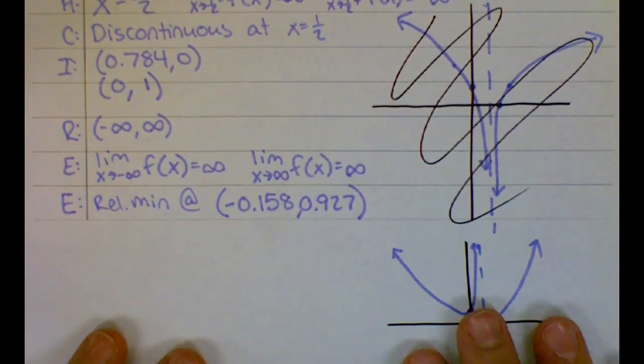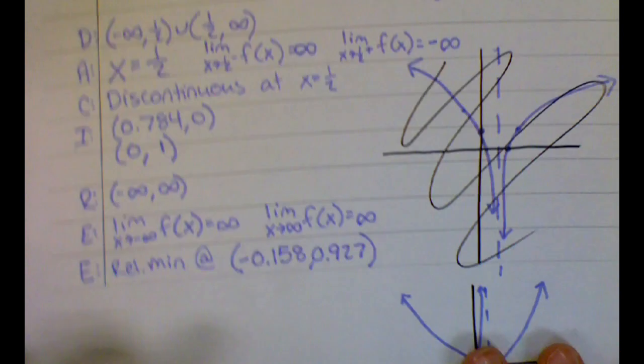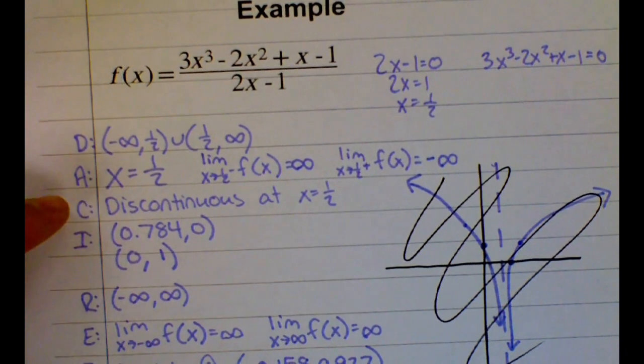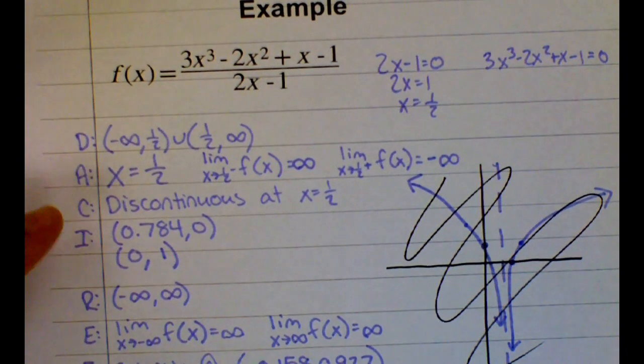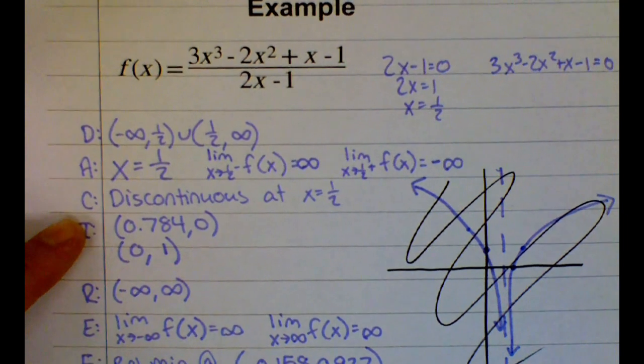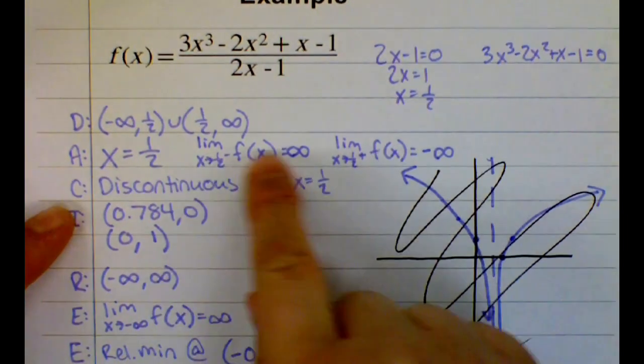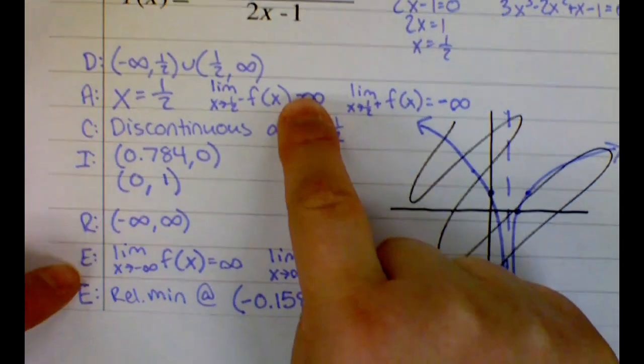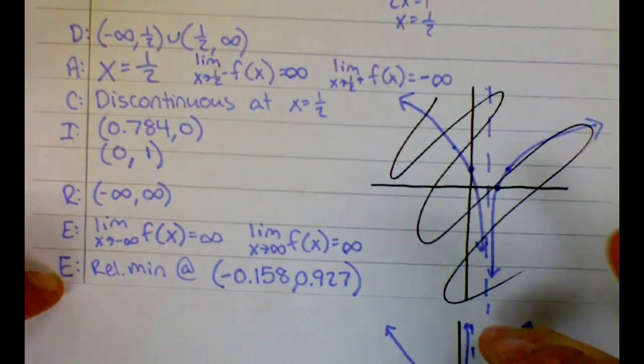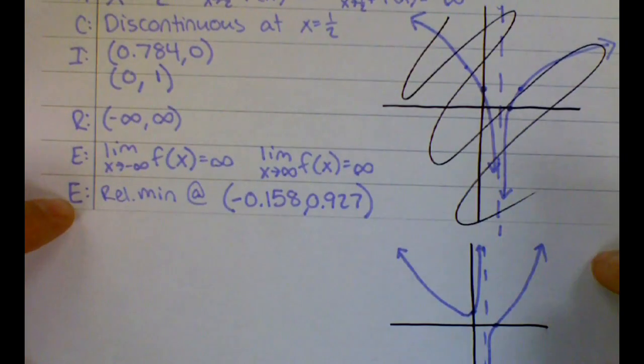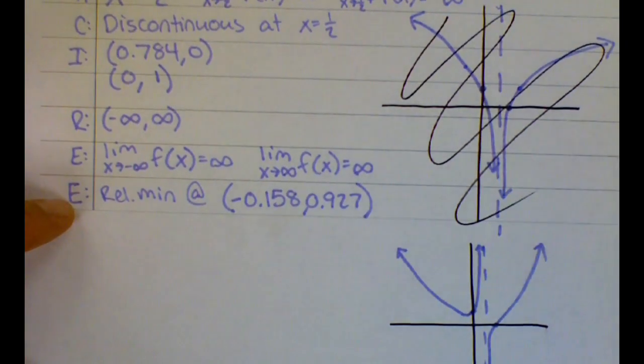So you have to sketch the graph. You have to find the asymptotes. You have to find the domain, asymptotes, continuity, and intercepts by hand for sure. The limit at the asymptotes, the range, extrema, and end behavior. You can look at the graph to be sure you're drawing it right, and then determine them from there.